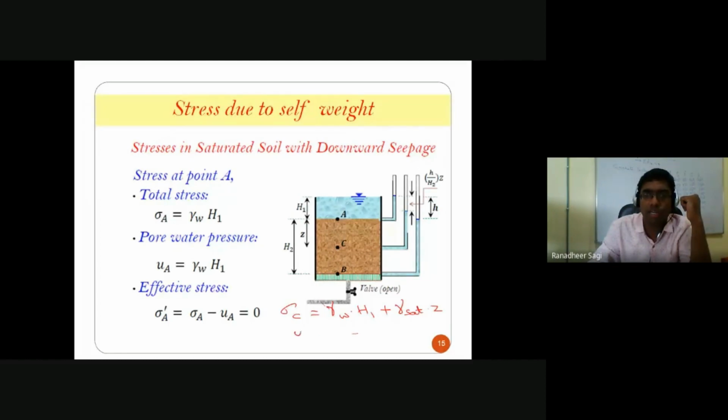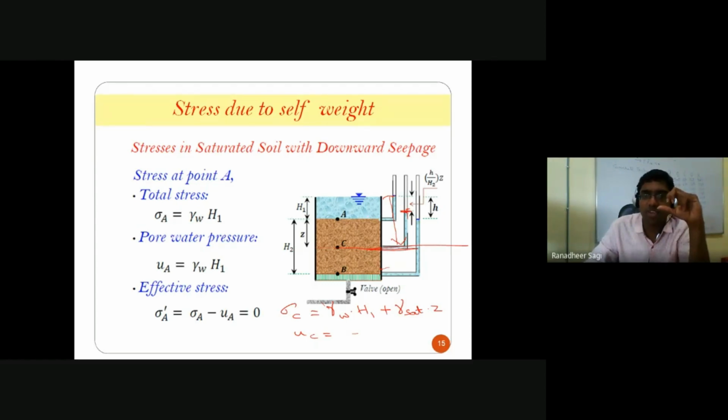And likewise, if I want to calculate the pore water pressure at point C, how much is going to be my pore water pressure at point C? Now, the water in that particular standpipe, which is inserted at point C, is getting raised up to a certain height in the standpipe. So my objective is to understand how much is the corresponding pressure head at point C. Now, first I'll blindly see from point C position, this height till here is Z plus H1.